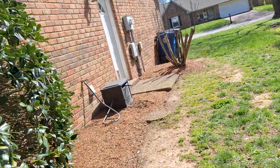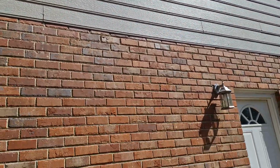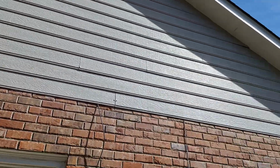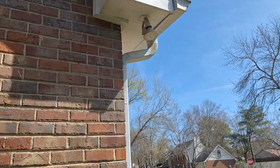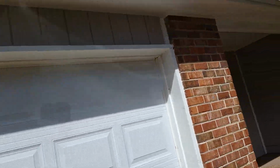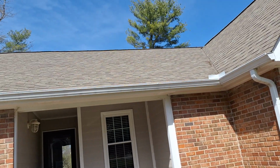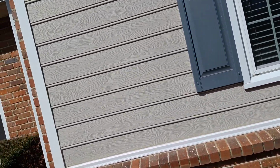Let's walk around for a second. Yeah, so that still looks more like masonite on the side here. But to be frank, it looks like it's in great shape. That's very unusual to see the masonite kept up better. Another bit of T1 there, but it's under the overhang under the soffit, so it's not getting any weather on it anyway. The roof looks good on a cursory glance too. There's some more what is likely masonite. But again, it looks like it's in good shape.